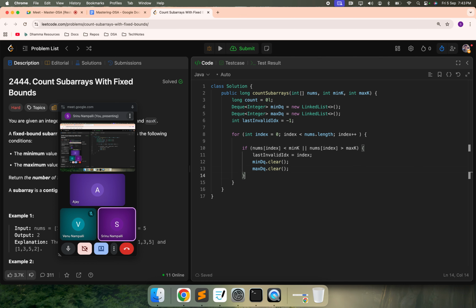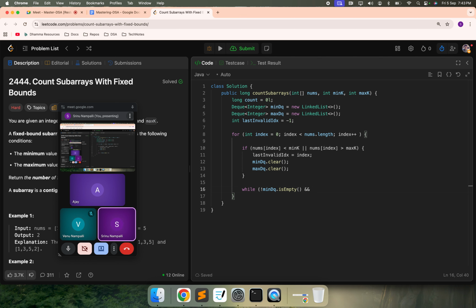Perfect. Otherwise, it's time to update the dqs. So while my min dq is not empty, in the dqs we will only maintain indexes to find the counts.